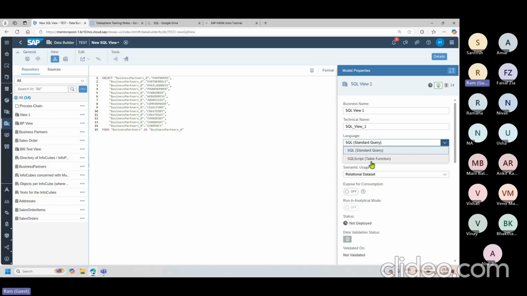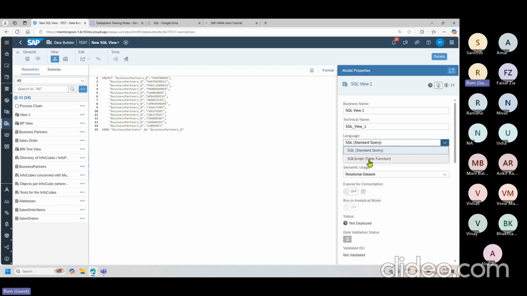Yes. So SQL is your database language, right? It's not a full-fledged programming language. Sometimes you might want to do some full-fledged programming: check some conditions, do some looping, or open a cursor. On top of SQL, you want to add some more programming functionality. The closest thing you can do is SQL script. They don't have Python or Java or anything while creating a view. So if you want some robust logic, the next best thing is SQL script. For this also, we'll see some examples, and then we'll see what functionalities HANA provides.